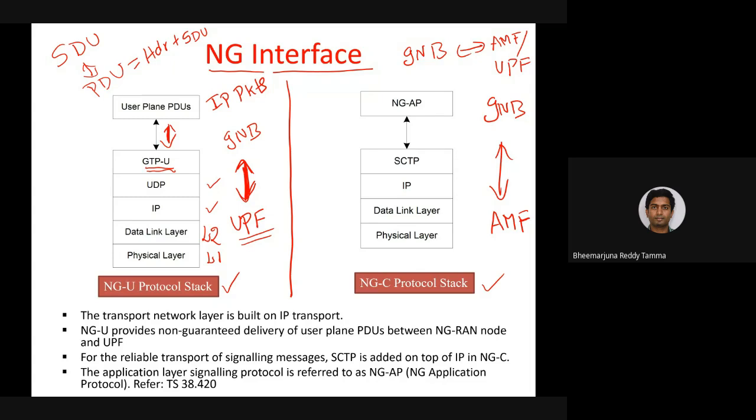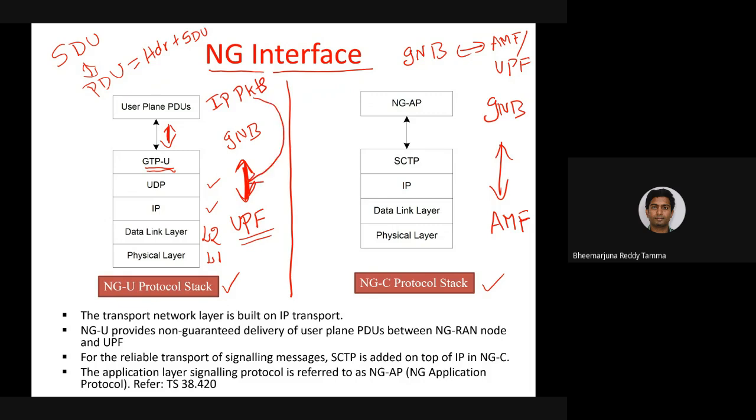GTP is a time-tested protocol for tunneling the user traffic so that user mobility can be handled and the user IP address need not be changed when the user is moving from one base station to other base stations. This is extremely important in the case of handover of the users. I will come back and explain this more when we discuss handovers. But at a high level, you can assume that we use a tunnel between a base station and the UPF using the GTP-U protocol, and inside the tunnel you'll be sending these IP packets.